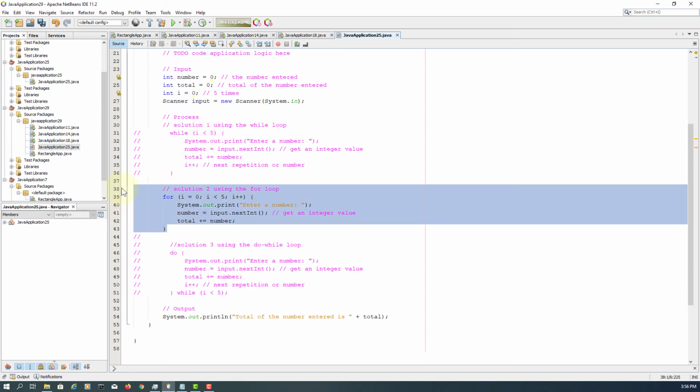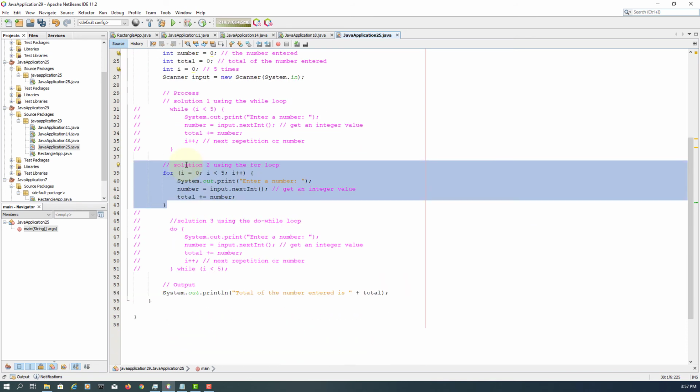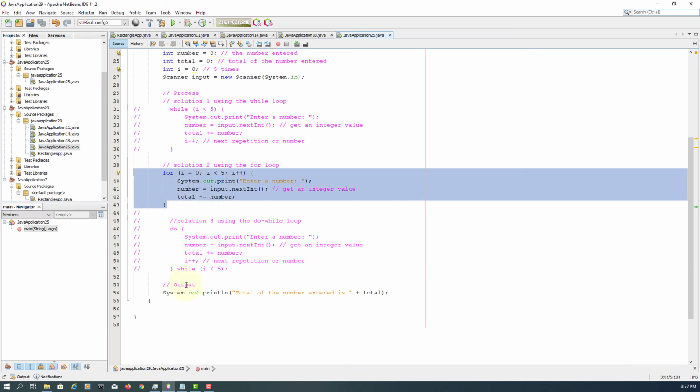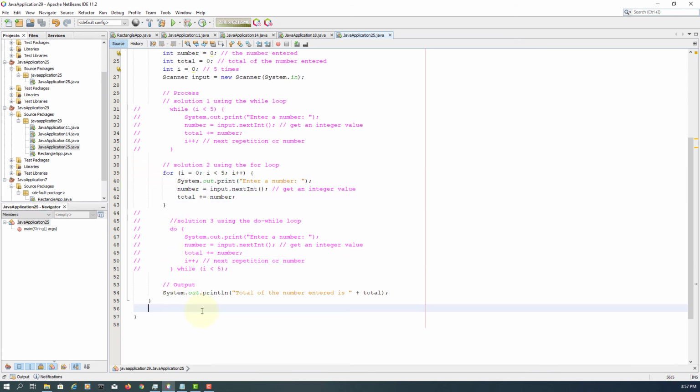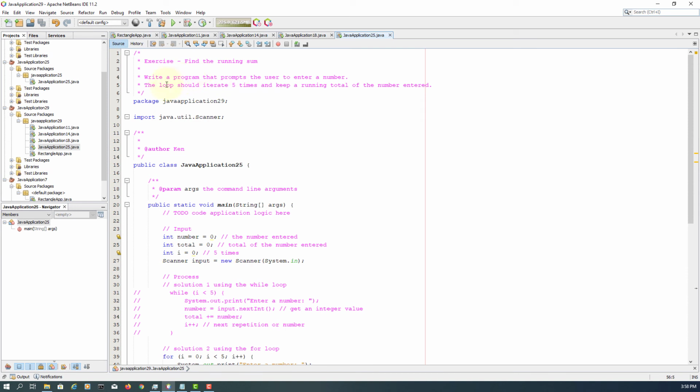So if you enter 5 numbers, it's going to add those 5 numbers together. For example, if you add 10, 20, 30, 40, 50, it's going to return the sum of them, which is 150.